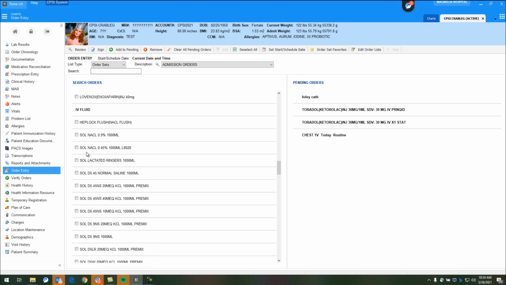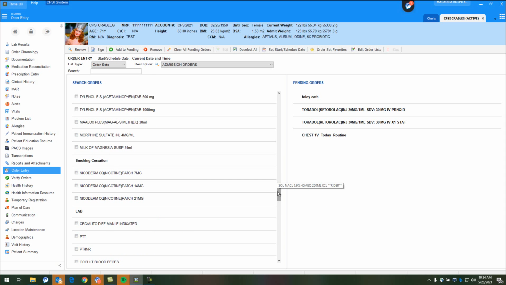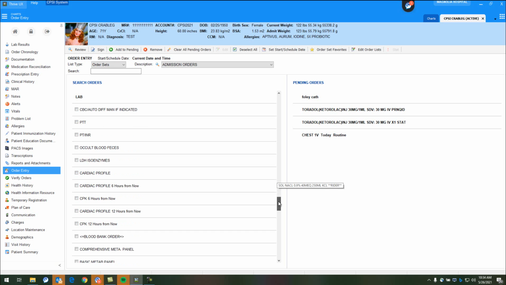And our IV fluid reminder, if you're looking for anything, it starts with SOL. If you need to do a rider, we have potassium riders. If you need to do a 40 potassium rider, you would order 2 20 milliequivalent riders. And I have them listed right here. The 40 we order during the day while the pharmacy's here, and they can mix it. I've just added some PRN medications, Nicoderm in case they smoke, some random labs.